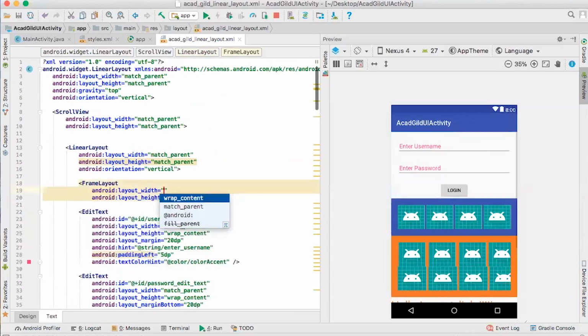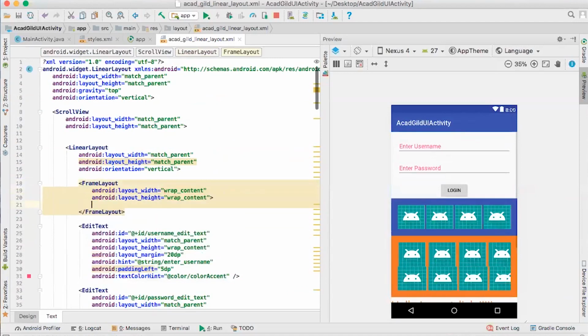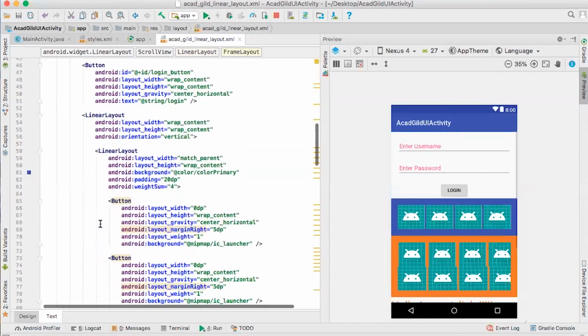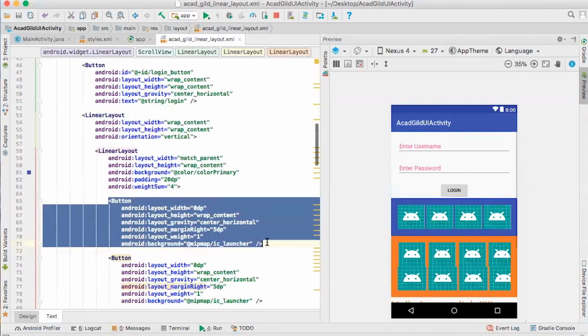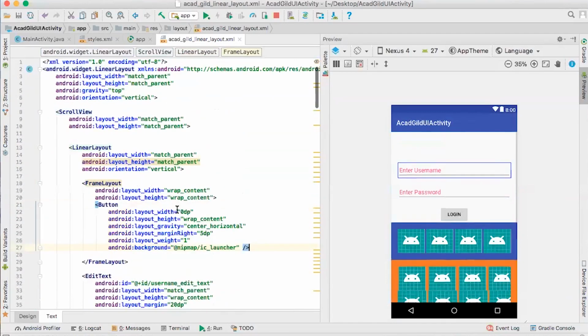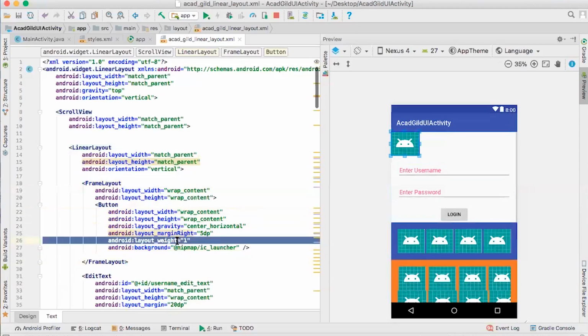Frame layout, let's say wrap content, and let me add a button with this, wrap content. Remove this.